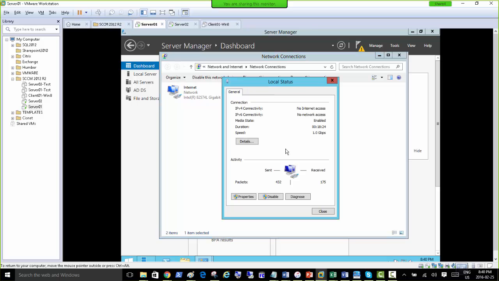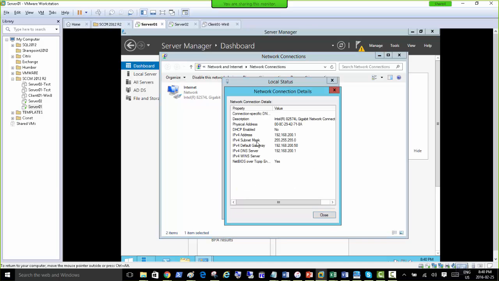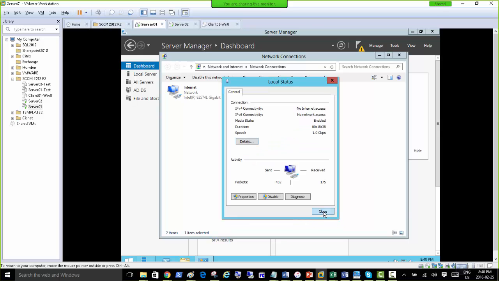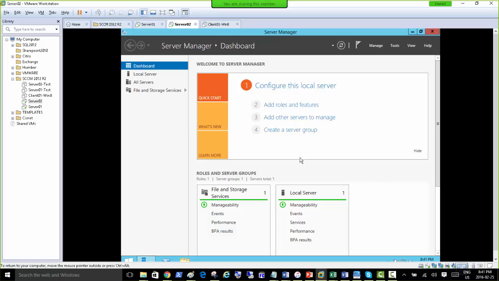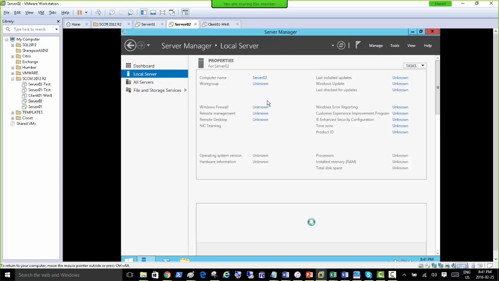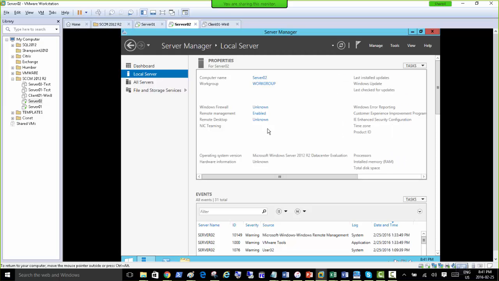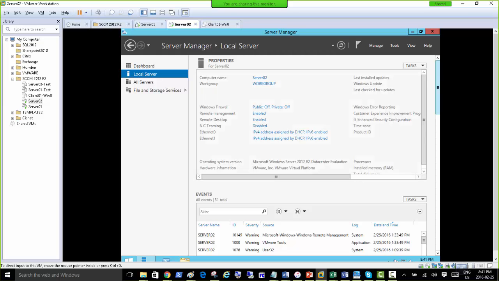If I double click that and go for details, the default gateway is 200.50.1. Yeah. Thank you. For the second one, there is no static IP. I mean, the second network card on the same machine has no static IP, right? And on the second server, only the .2 is different, right? Oh, okay. So yeah. Let me know when you need the mic again, right?